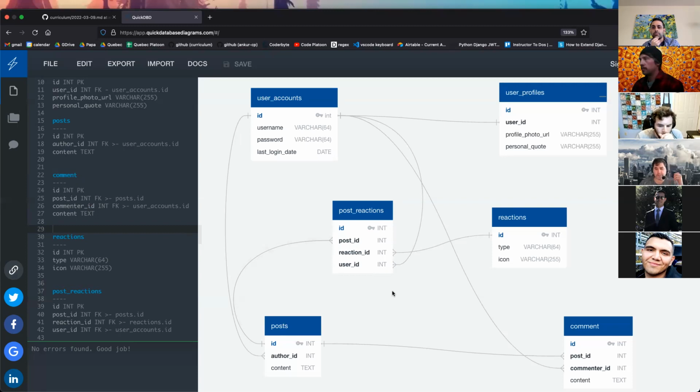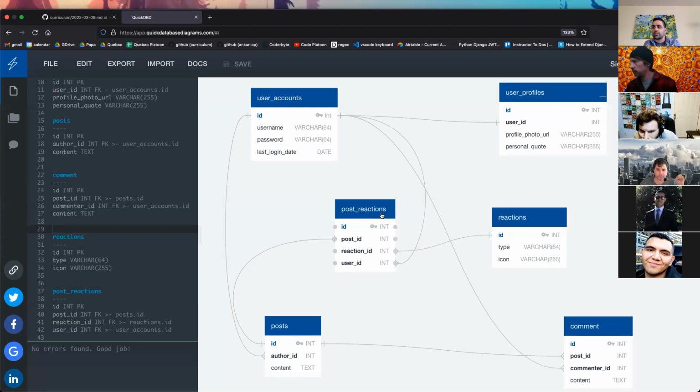Isn't there usually, if you click on the post reactions, a list of all the users when they're looking at the post? Yeah. So that is more on the front end. If you want to see which users reacted to your post or what type of reactions, you can achieve that on your front end. That would not change our database design here.